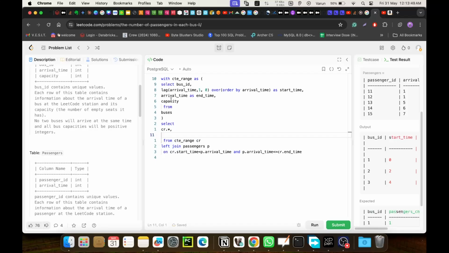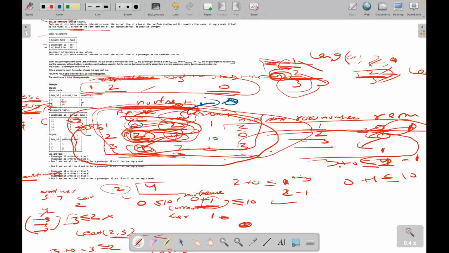Now coming to the count, we need to give the same condition here, and it should count only if a passenger is arriving between this time. If you see this case, nobody is coming in between this time, 2 or 4.